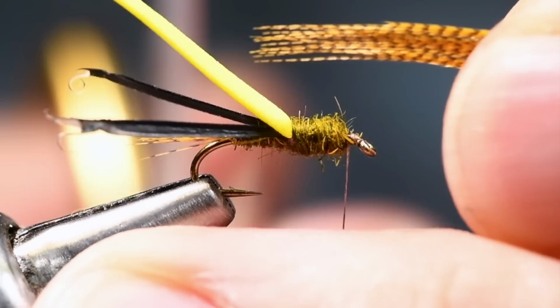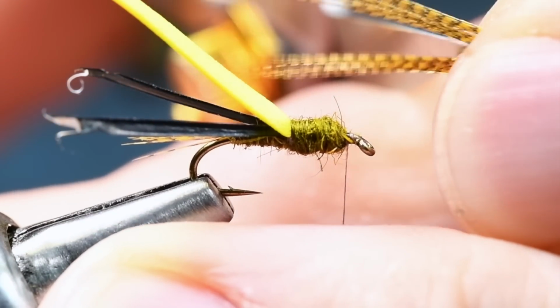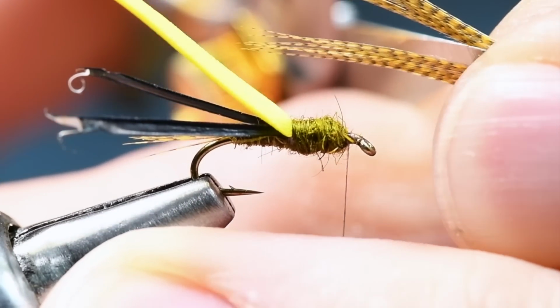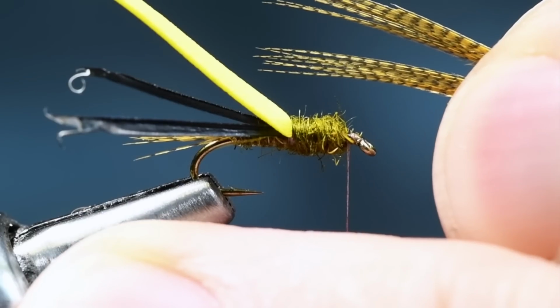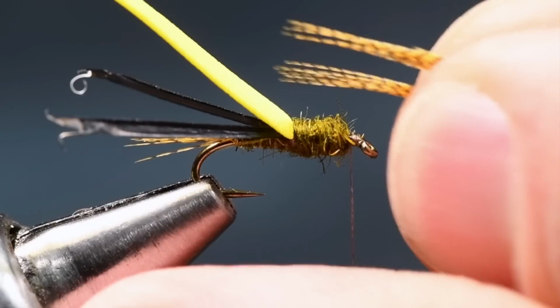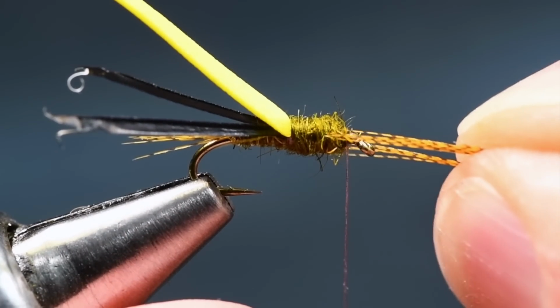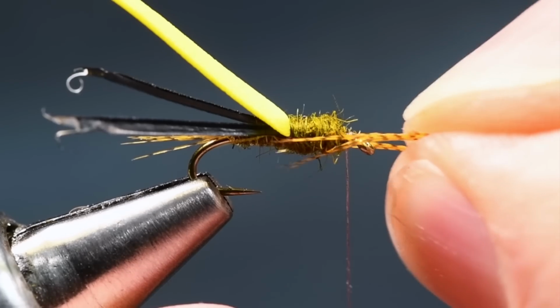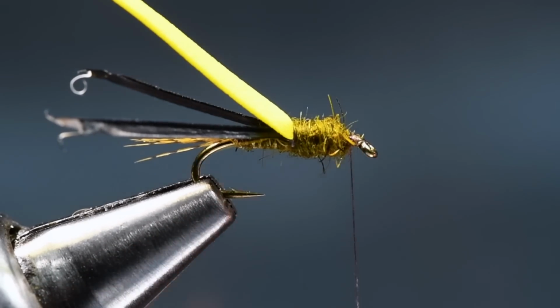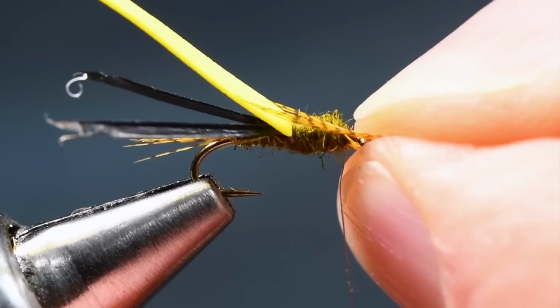So I've got the clump like so, and then I just use my scissor tip to divide that clump in half. You can see I can kind of push that division back in my fingers and pinch it so that they hold separated. Grab it a little closer to the tips there, so I've got it in 2 clumps. And I'm going to take and push this back on either side, and you can kind of come up from the bottom, you can come from the top. I've got a guard here kind of blocking my way there, but like so.